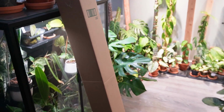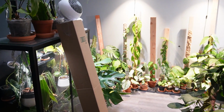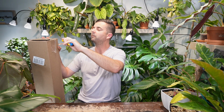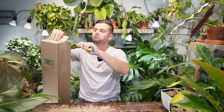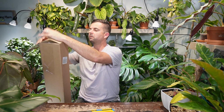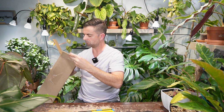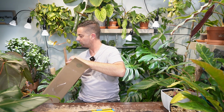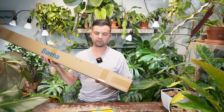Now before you say, Jeff, this is larger or taller than the cabinet, well, let's open it up and see what we got. Now for those of you that were wondering, this box is actually 52.5 inches long. I did measure it. So let's slice this open and see what we got. Okay, so it's a box inside of a box, but it's not as large.